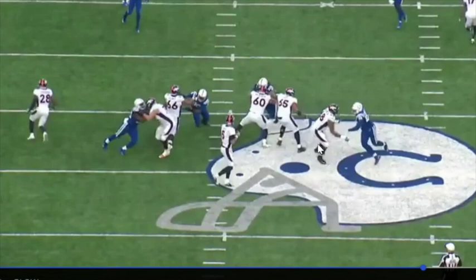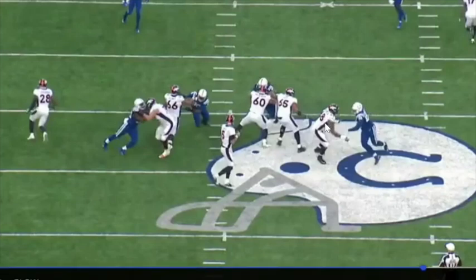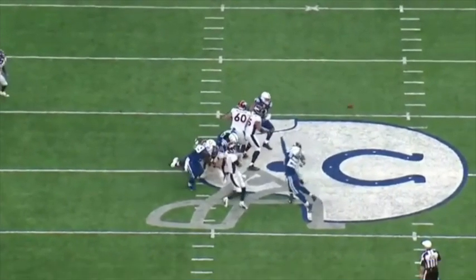He cannot get the right angle in order to push Banogu out wide. Banogu, all he's got to do now is turn that hip, turn his shoulder, and get his shoulder inside on this guy's chest. That's all he's got to do. As I've always said, get his inside and then lean into him, and he's got that angle. No matter how hard he pushes, he'll have that angle to get up there, and he gets his arms up. Got his hand up, just tipped it.